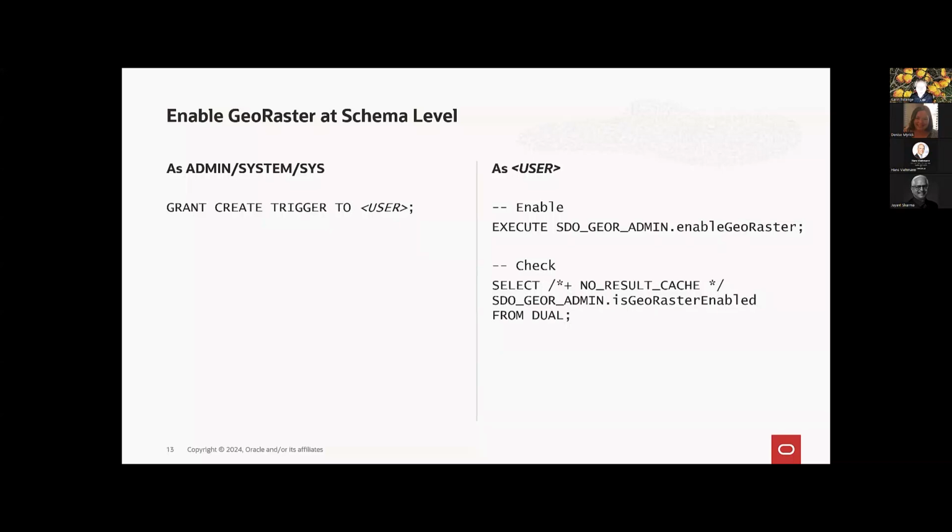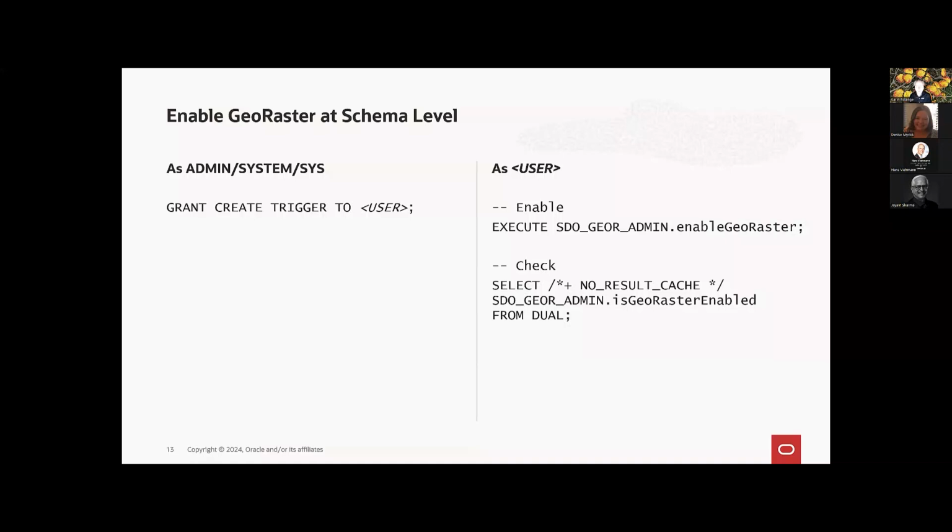And then as the actual application user where the spatial data is stored, you need to run execute SDO_GEOR_ADMIN.ENABLE_GEORASTER. All of the spatial features are enabled by default except GeoRaster, which you need to specifically enable on the schema level.